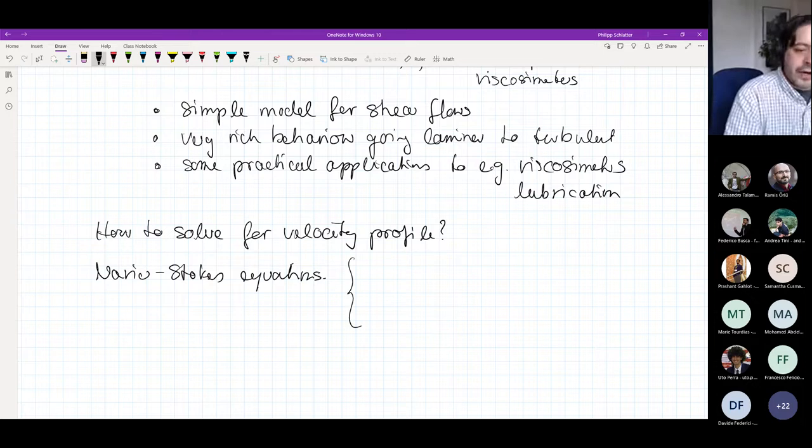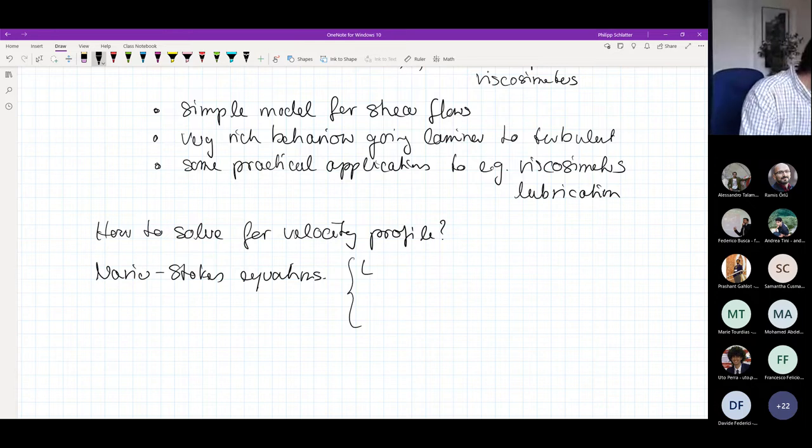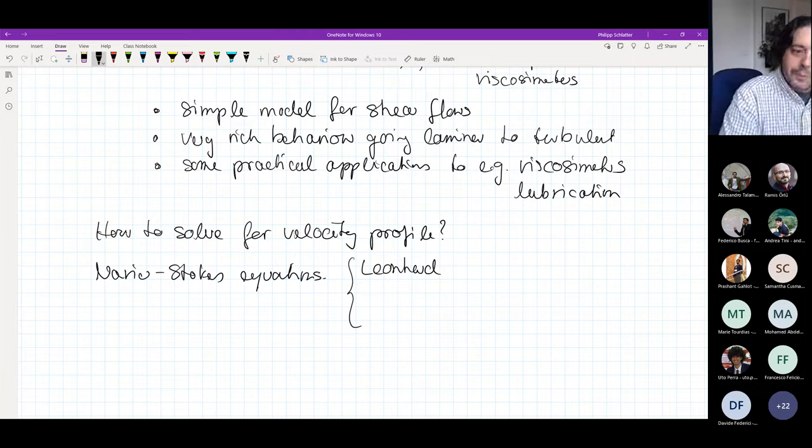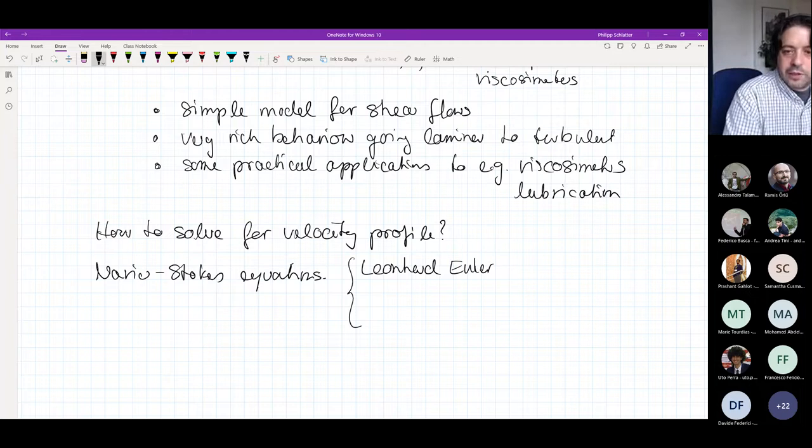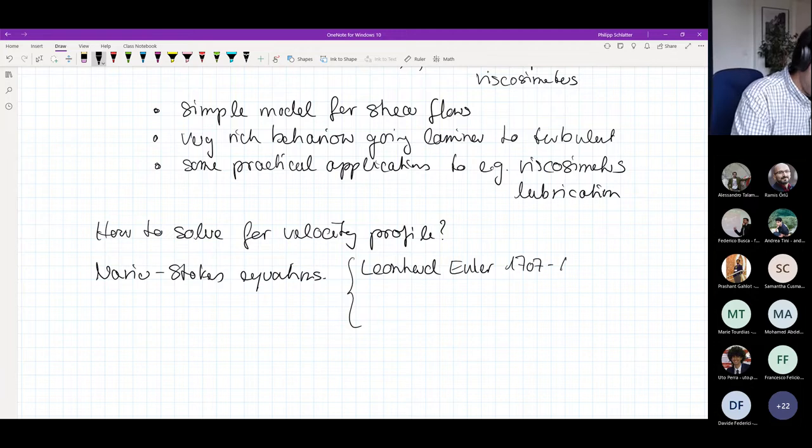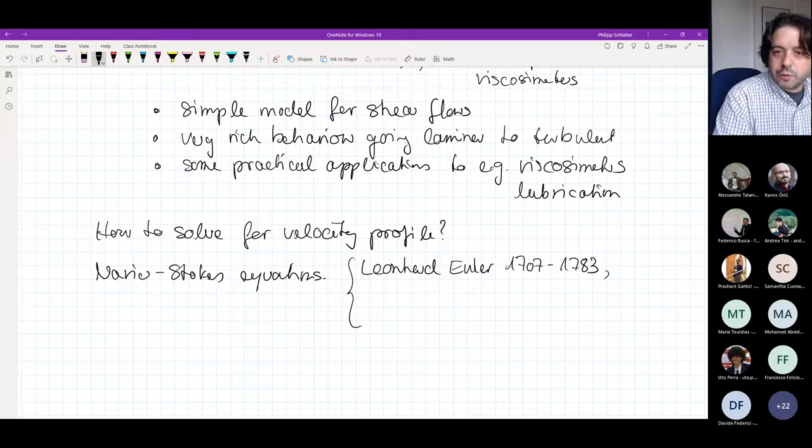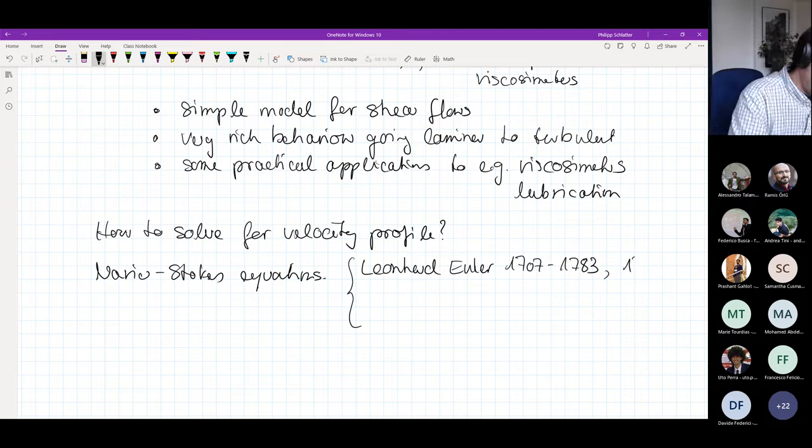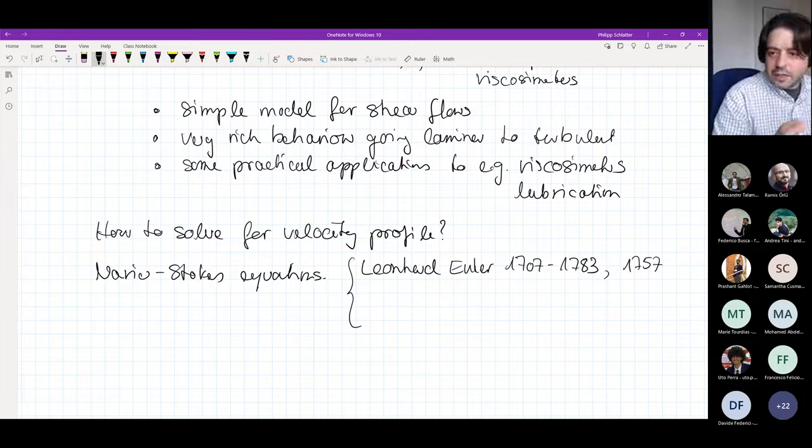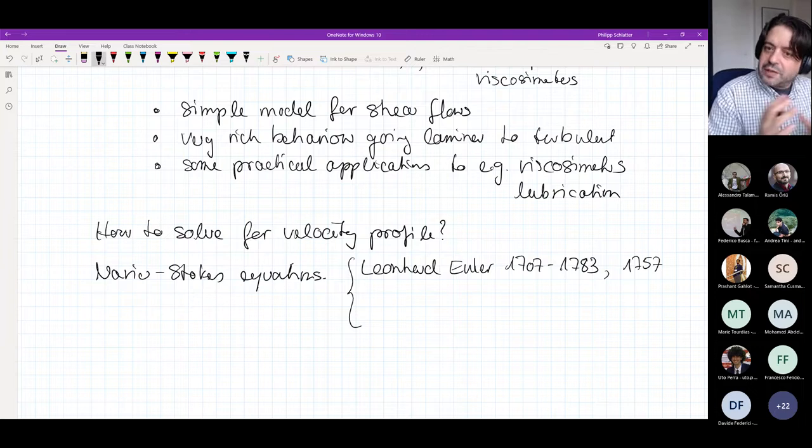I would like to give you a very brief historical perspective. It was essentially three people that have been working on developing the Navier-Stokes equations. It starts, as with many things, with Leonhard Euler, who was a Swiss mathematician living from 1707 until 1783. He did his main research when it comes to governing equations in the years 1757 and some years afterwards. He came up with what we call now the Euler equations, which give the basic principles of conservation of momentum.